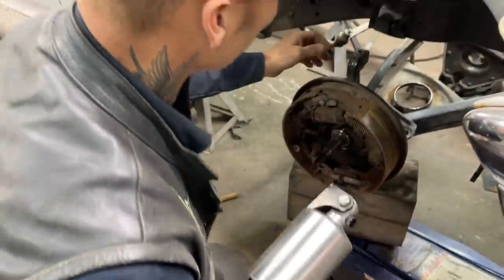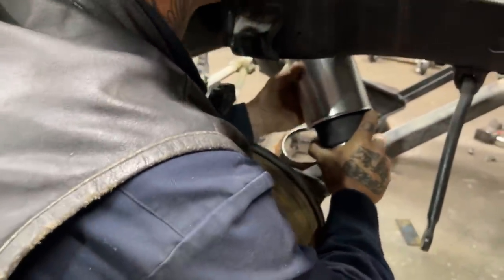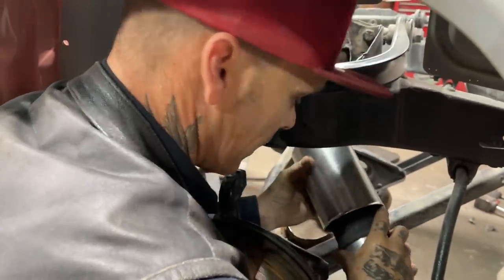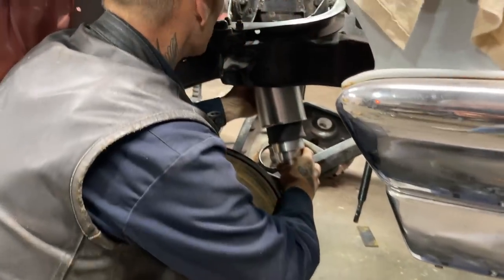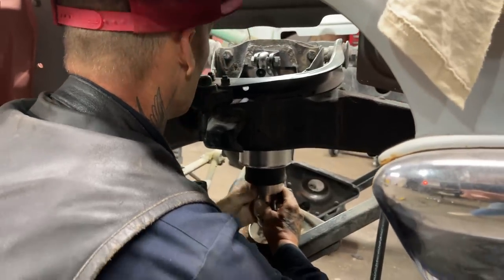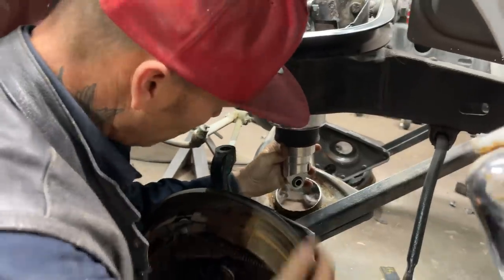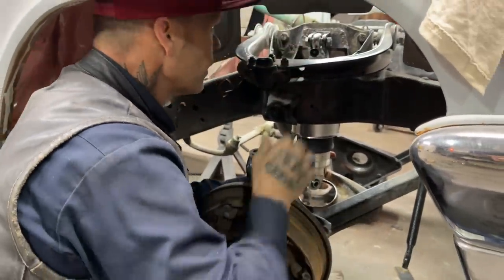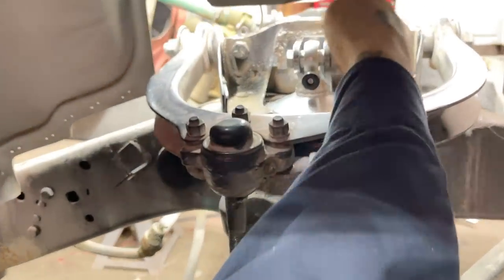But what's going on here is I'm taking this part and shoving it up through here. Got to let this down some, I guess. Let that down. I'm shoving this up through here. This is where the coil used to be, and it's where it's going to be. Now you can see, when I have my airbag in here, you see on the top here, come take a look, sweetheart. This is where the bracket is.